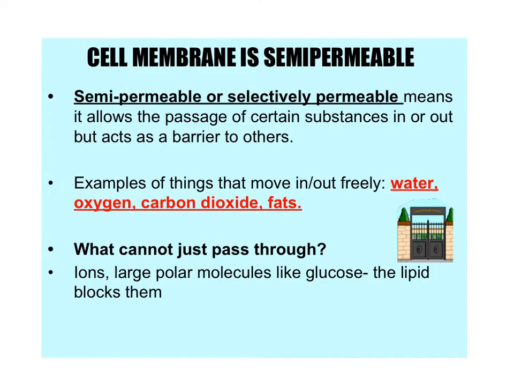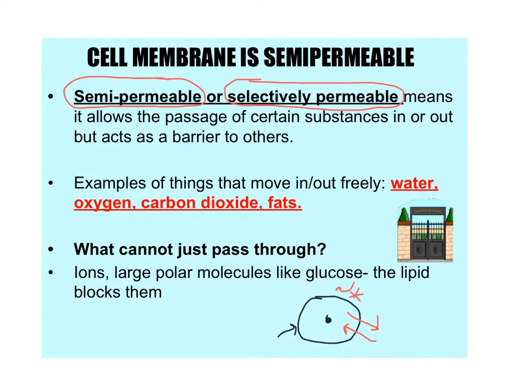And two terms you should definitely know. So, a little tiny review. Remember, this is the cell membrane. There's the nucleus within the cell. The cell membrane is what goes all the way around the cell. So the cell membrane allows certain things to go in and out freely, but other things get blocked. It will not let them in. And that's called being semi-permeable or selectively permeable.